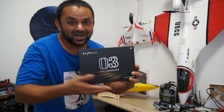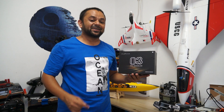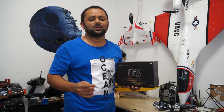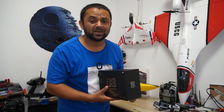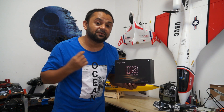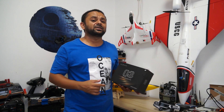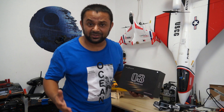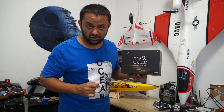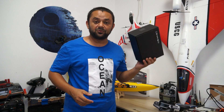...the new Skyzone V3 video goggles. These goggles are actually many steps ahead of the V2 and they are one of the high-end FPV video goggles. Whether you fly long range FPV, short range FPV, or racing drones, this is one of the best FPV goggles you're going to put your hands on. I am super excited to have these V3 with me and I want to see what improvements they have made.